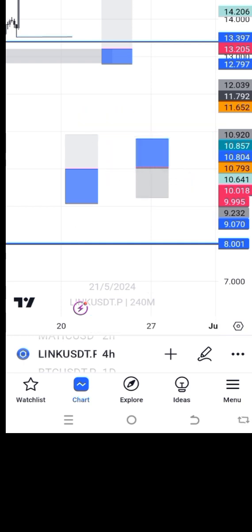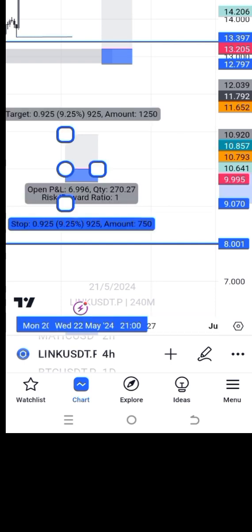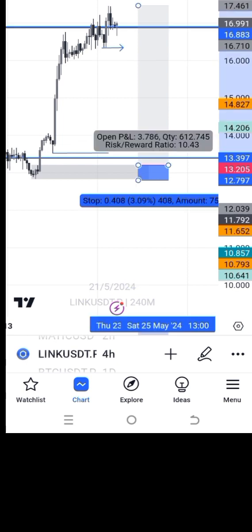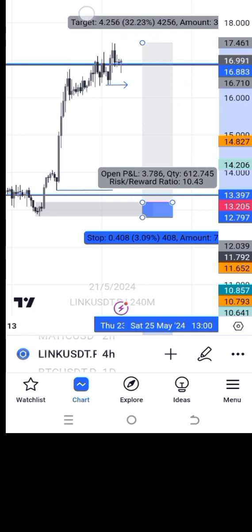So now I map these things out for you to see. But when I drop a picture of this, you're not going to be seeing those things. Okay, look at this. Where is the target? The target is above. Where is the stop? The stop is below. The stop is the stop loss. Where is your open? Your open is at the center.